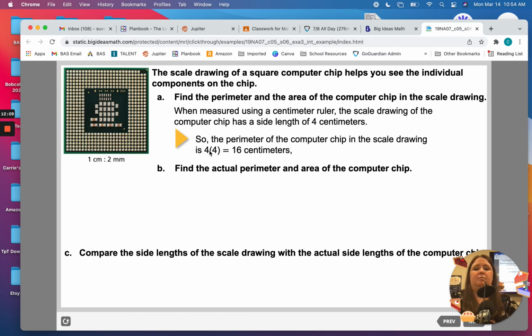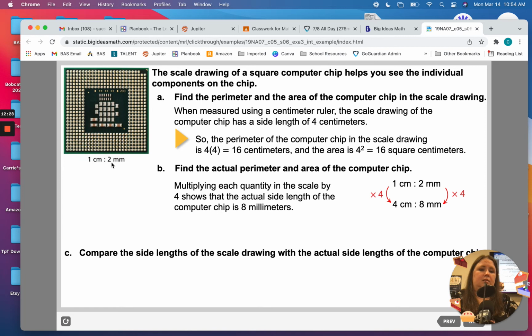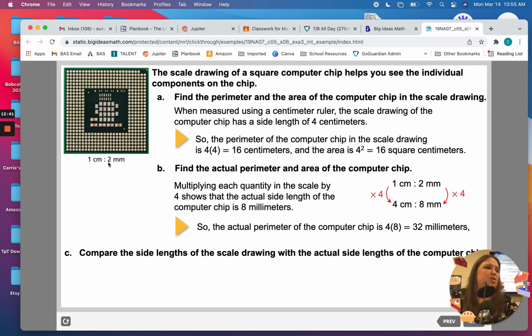How would you convert that to millimeters? You see our scale factor, divide by 2? 8. They're doing it the long way, but yes. Oh, times 2. Because we had it in 16 centimeters, but I want to know the actual length in millimeters. So you're multiplying times 2. There's 2 millimeters in 1 centimeter. 16 and 16 is 32.